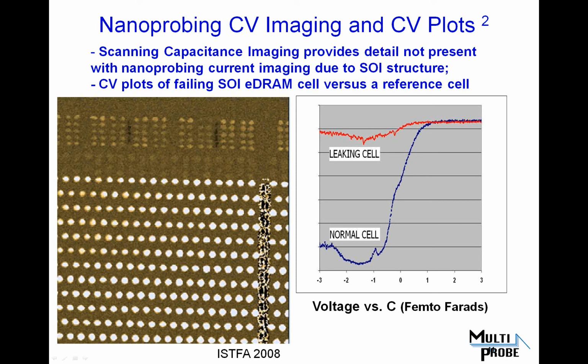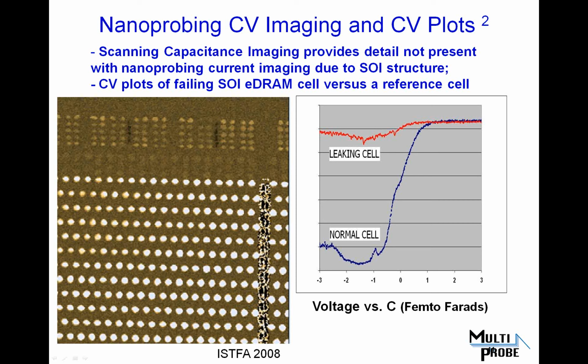Okay, so the example that Andy's talking about is an embedded DRAM structure where we have a buried trench capacitor. And even though this is silicon on insulator and supposedly shouldn't have a leakage path between the cells, because there is a problem with the buried trench capacitor, we have a leakage path between adjacent cells. And as Andy mentioned, if you have 3 probes down, you can actually plot out the leakage current, and this is done without having access directly to the buried plate itself where the leakage is occurring.